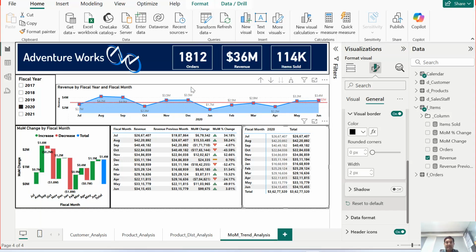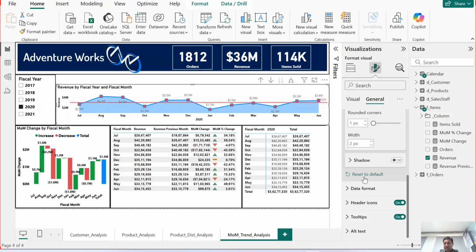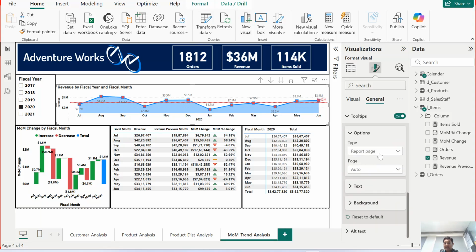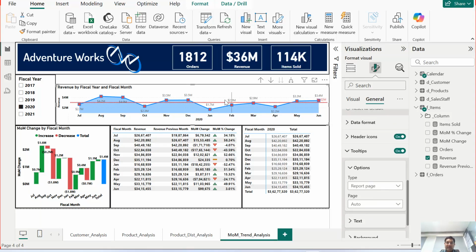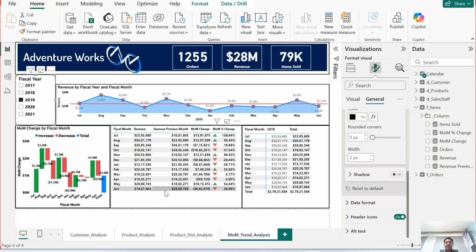Okay. Now if I go over here, in this area visualization, you can go to visuals and you will have something known as the general part, tooltips. You can just click on the tooltips. As of now the tooltips are all auto generated, right? But if you want to see the change, then also you can just click on this visual, okay, and you can have the values that are there for the other year also.